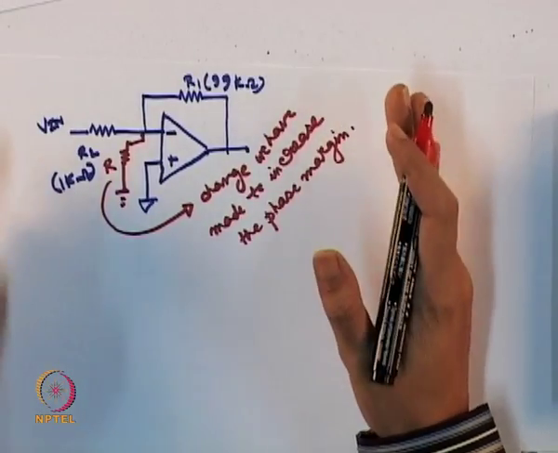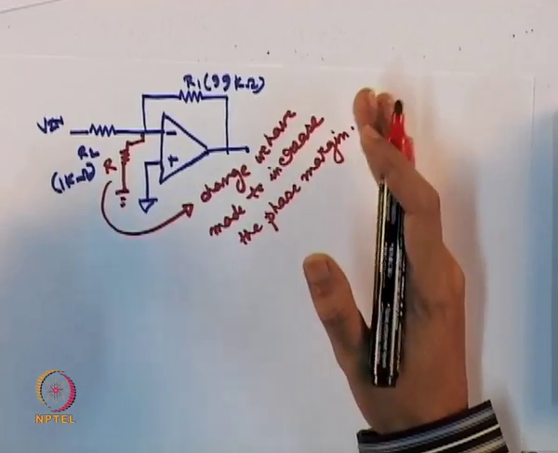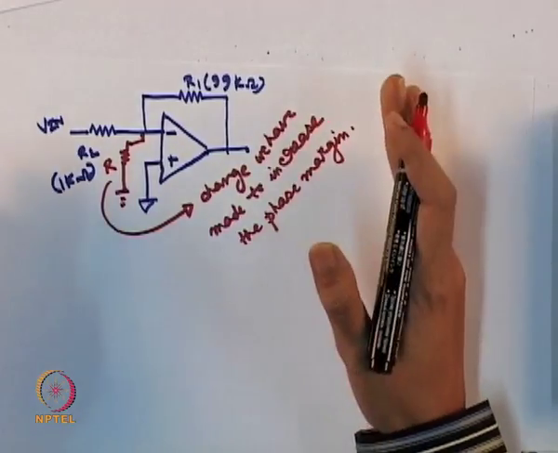We are not going into detail to design how a phase margin should be improved ideally, that we will not discuss. We will just say that if some problem comes, one of the ways of improving the phase margin is just connecting the resistances in your inverting terminal, like this practice we are showing now. So, how to solve that problem, or what change will come in our basic circuit if this type of problem is given, that is our main aim. And what we have been asked from here.